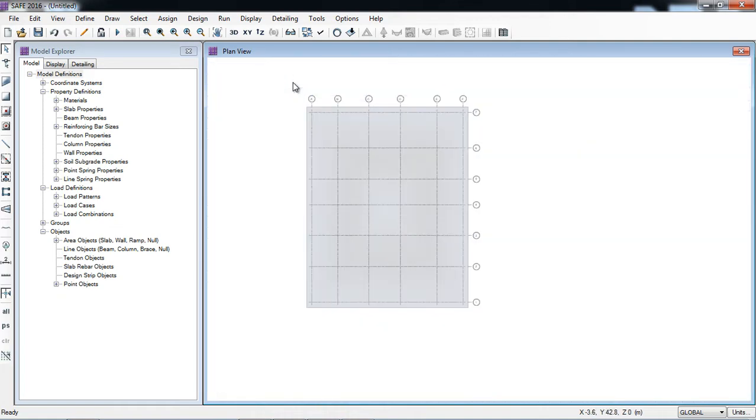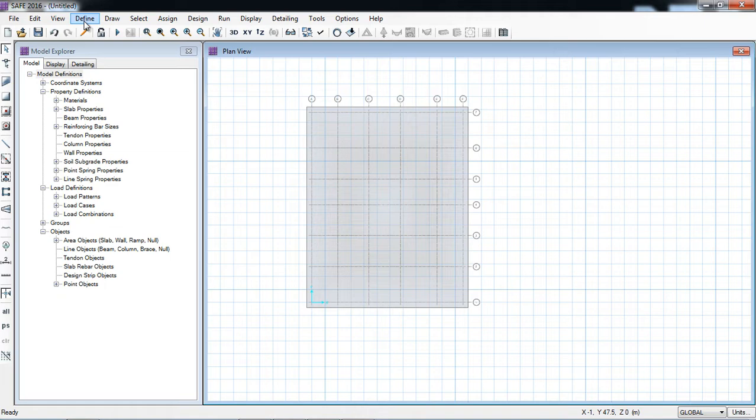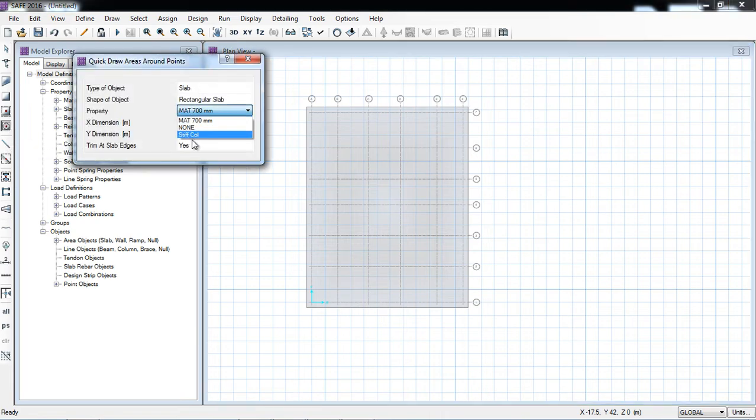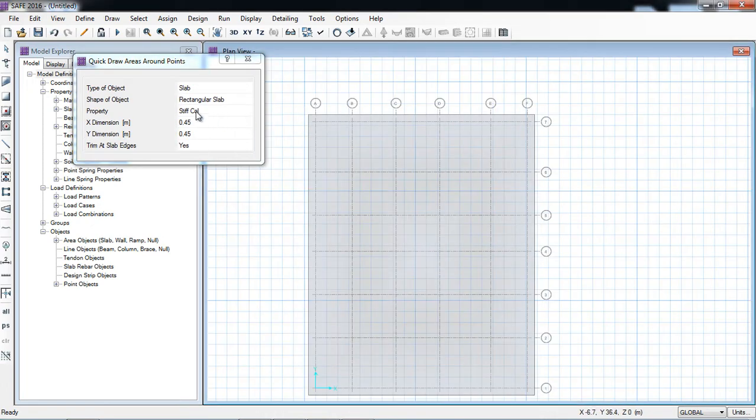Now for drawing of columns I will select quick draw columns. Here I will select stiff column, and the dimension of the column will be 450 millimeter by 450 millimeter. Okay, now I will draw each column.